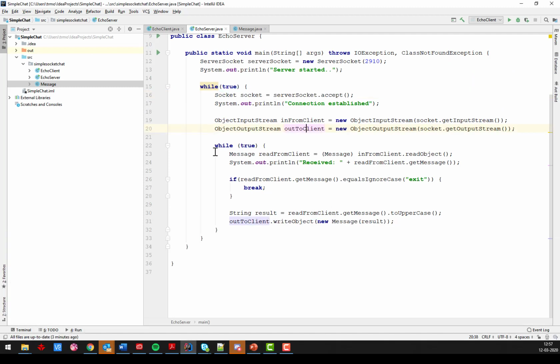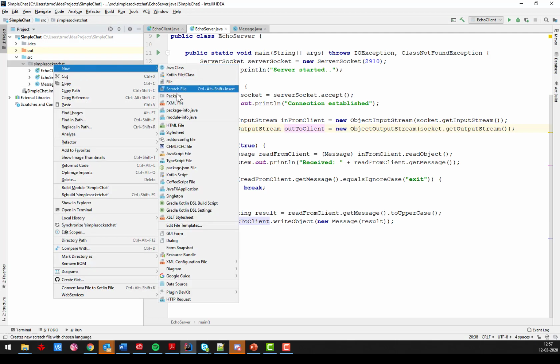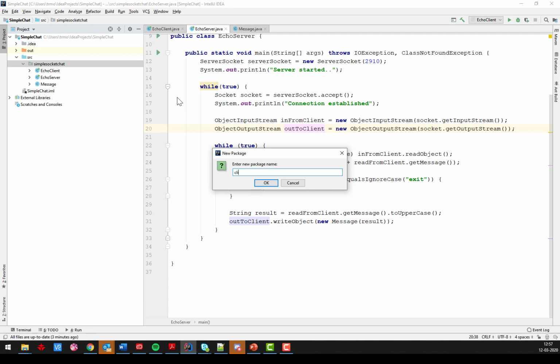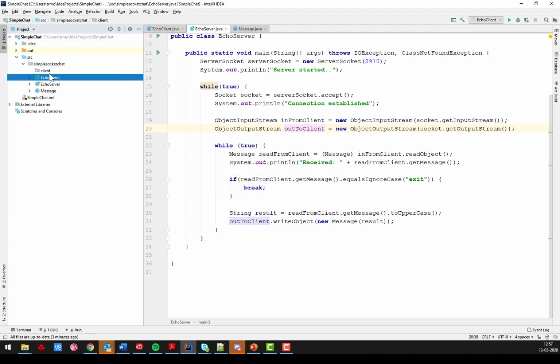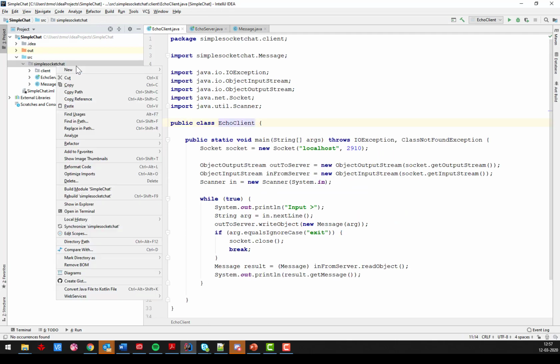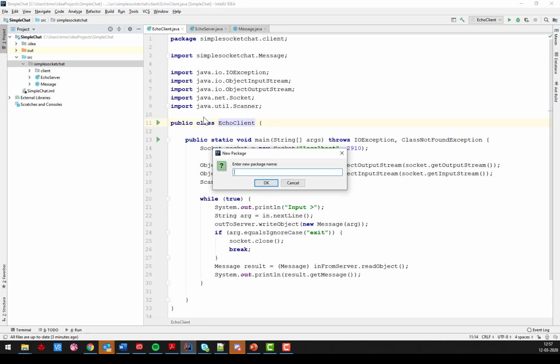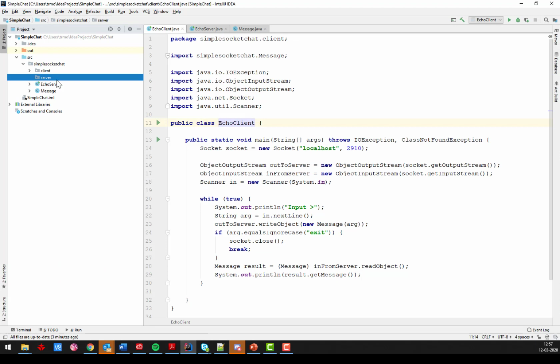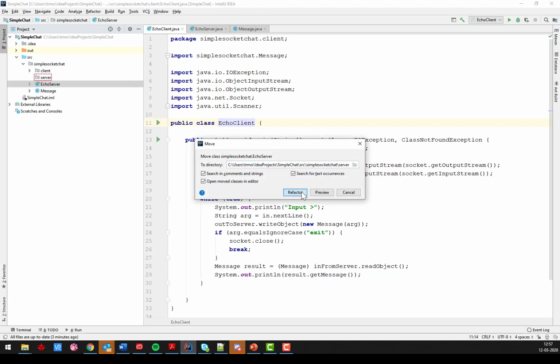Okay, so I need a new class. Let's just organize this a little bit. So I'll create a client package and put my echo client in. Yeah, refactor. I will create a server package and put my echo server in. Yeah.